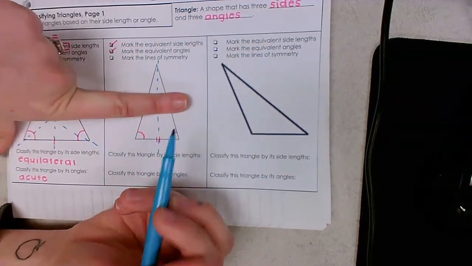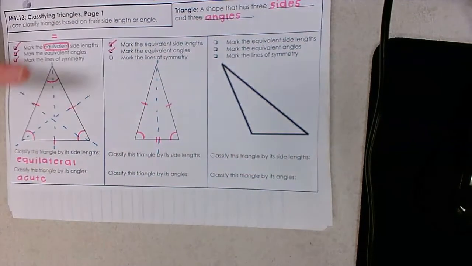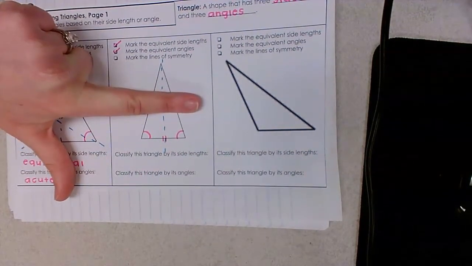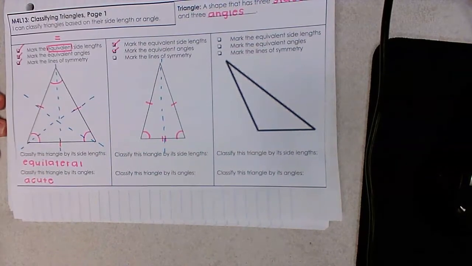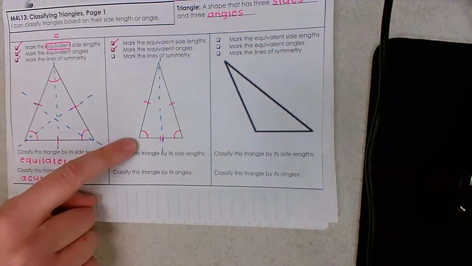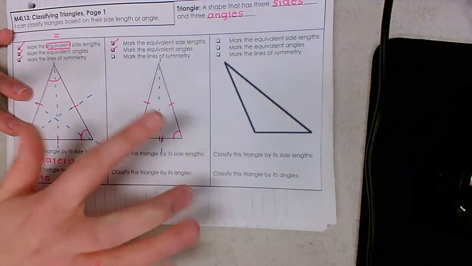Horizontally, if I drew a line going across, I run into the same problem that I did over here. The top of my triangle forms a point, the bottom of my triangle forms a trapezoid, so we can't go side to side. What if I drew a line of symmetry going diagonally, like I did in my last triangle? If I followed the points of the triangle and traveled through, okay?